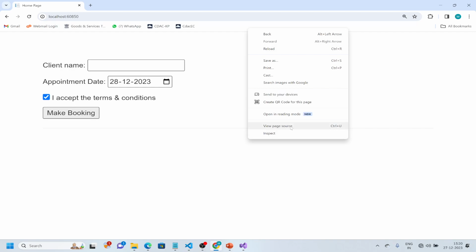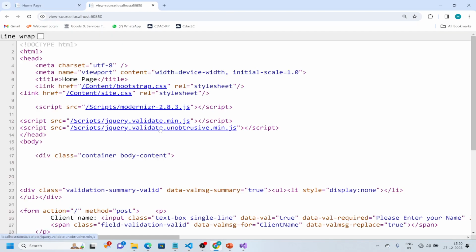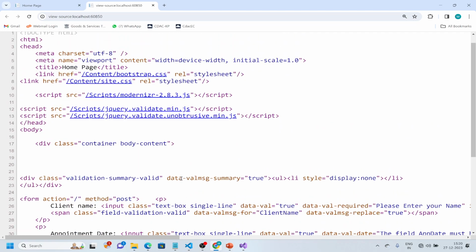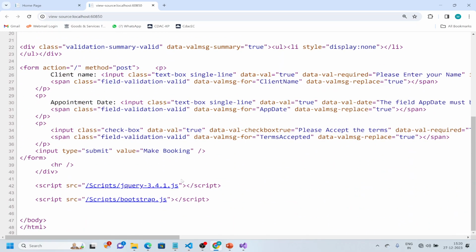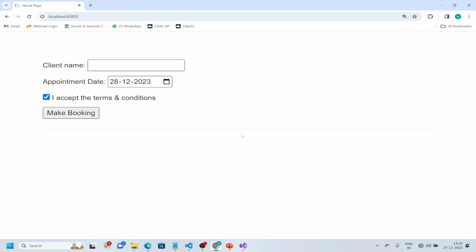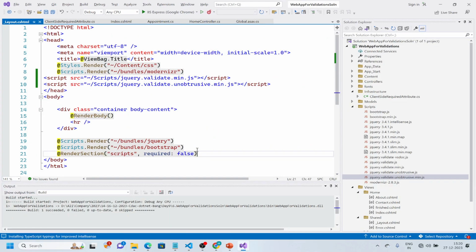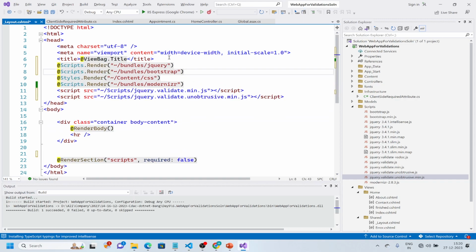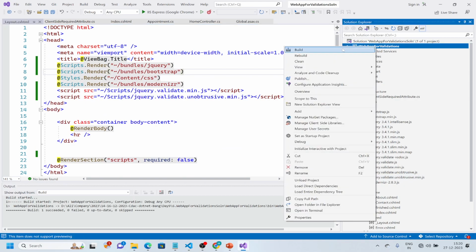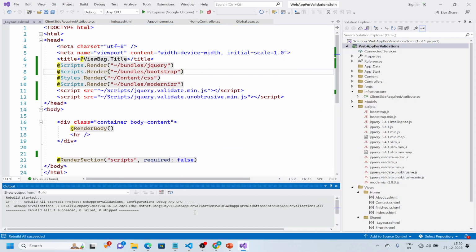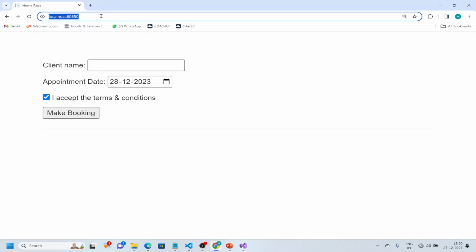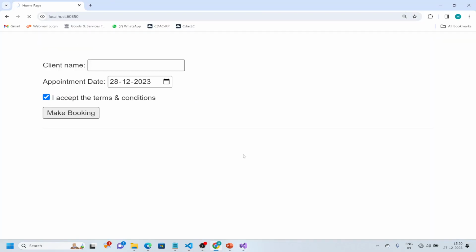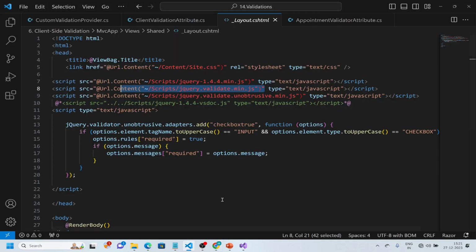Just give me a second. One minute, please. I'll just take this and put it on top. Okay? Rebuild and refresh this. We are missing something else.